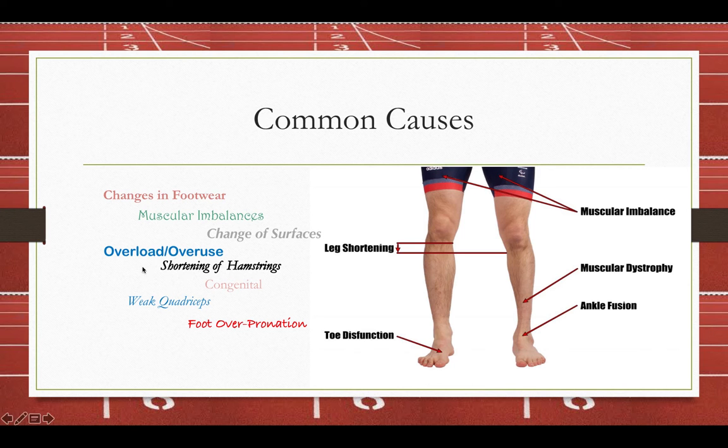It can also be congenital, so oftentimes it could be just that someone has a big patella in relation to the trochlear groove, and if it's not sitting in there properly, naturally that's going to cause some problems and pain. Or it could be, typically it's seen more in women, and that's because of the Q angle. So that could also be a congenital thing. Weak quadriceps, so as we discussed, weak VMO tends to be the problem, among other things. And foot overpronation is a biggie.